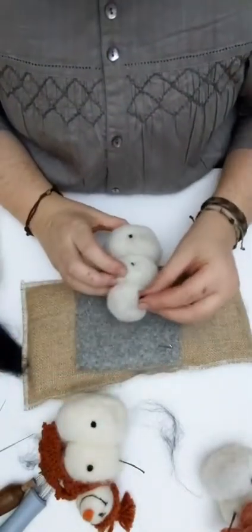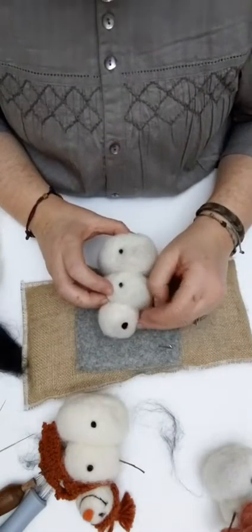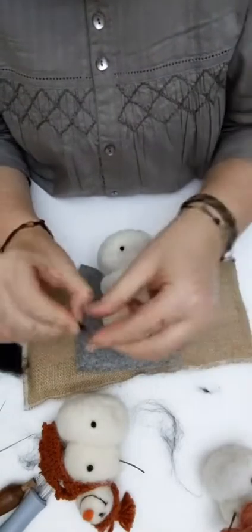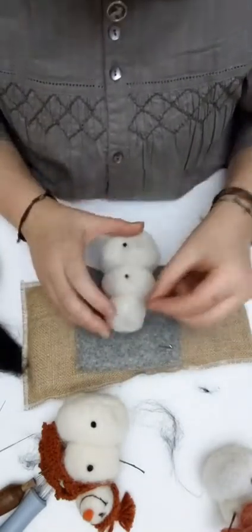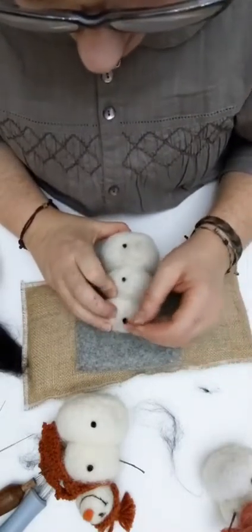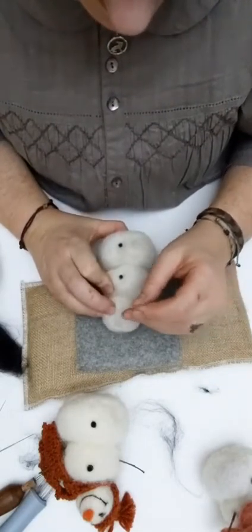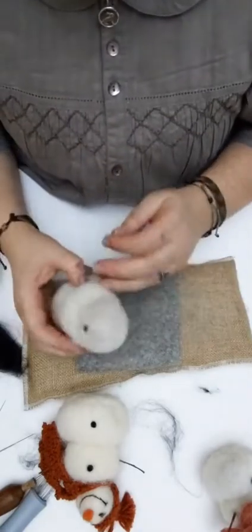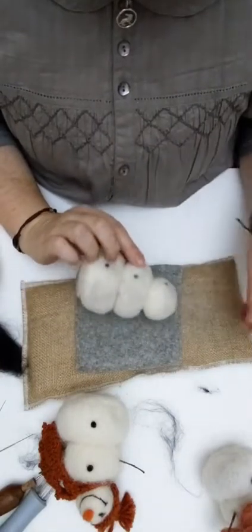Okay. Roughly work out the centre of the face. In fact, that is definitely going to be too big. Can you see that? So I'm just going to pull a little bit off. Just roll that again. There we go. So just pop that there. Again, hold with your finger if you need to. And just gently poke it in. Don't overdo it. There you go. Can you see? So that's to one side of the buttons.